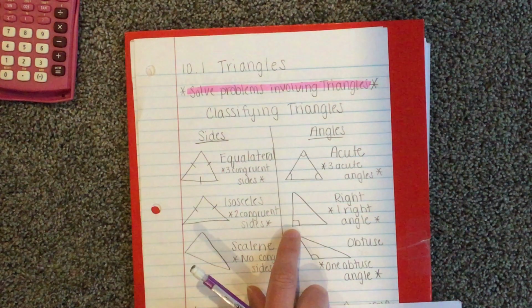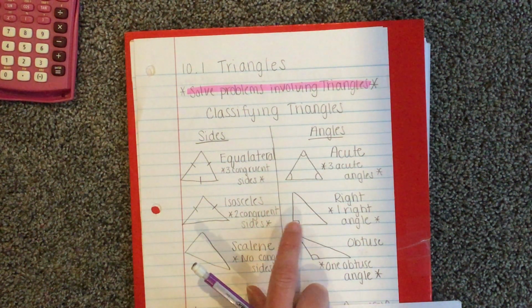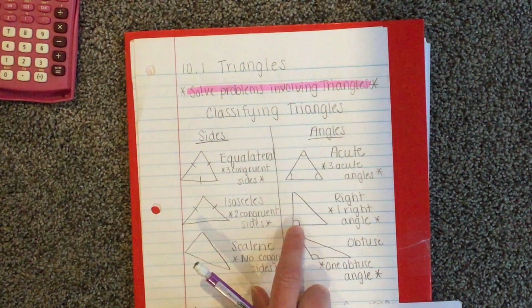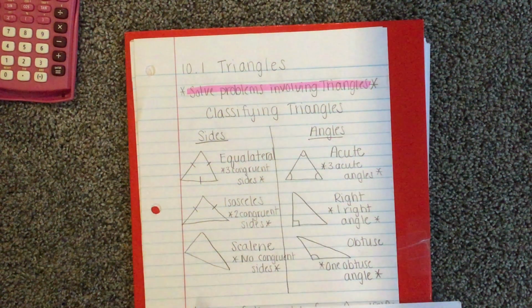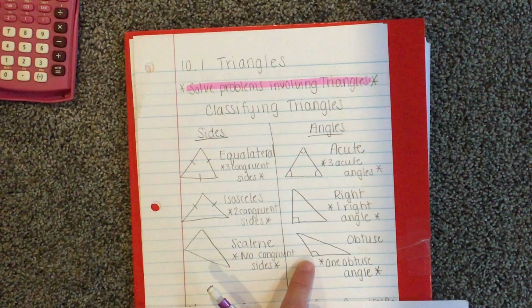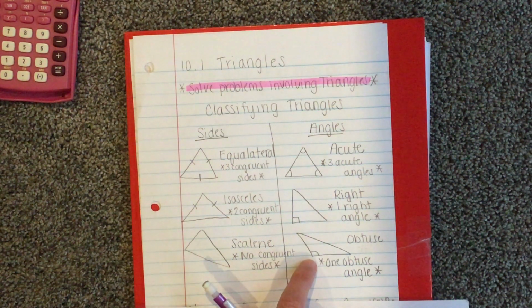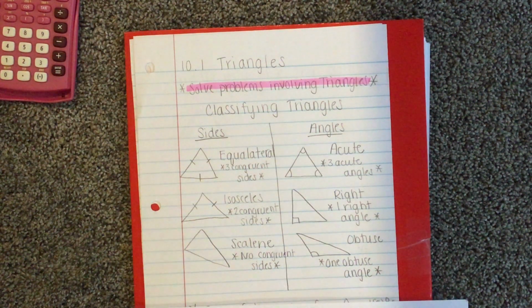If there is one angle that has a right angle, 90 degrees, it's shown by this box here in the corner. If one of the angles is right, it's called a right triangle. It doesn't matter what the other ones are. They'll be acute though. If one of the angles is more than 90 degrees, it's called obtuse. Again, the other angles are going to be acute. It just matters that one angle is obtuse. Again, push pause and make sure you have that information down.